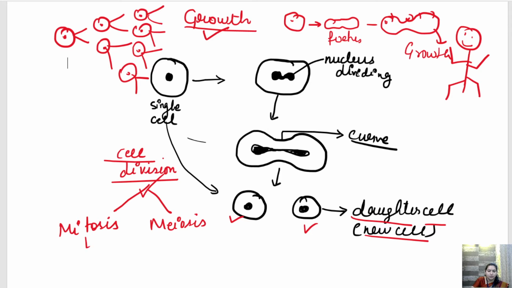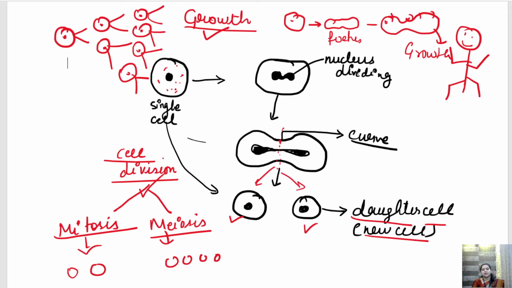Alright, and there are different processes of forming the cells here in mitosis and meiosis. You will read all these things, what is mitosis and meiosis and how this cell division takes place, in your higher classes. So here the basic thing that you need to know is the cell, this is a cell, single cell is getting divided and it forms a new cell which is called a daughter cell. How it divides? First nucleus starts to divide, the nucleus gets enlarged and there is a curve in the cell membrane, and then this curve they are divided into two parts. So two daughter cells are formed.